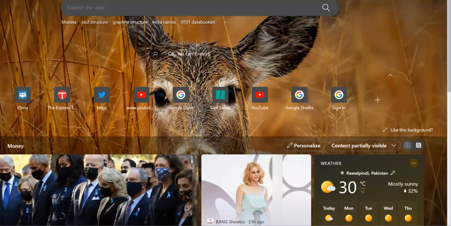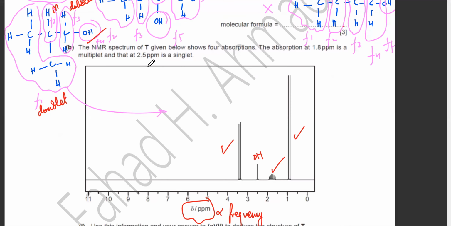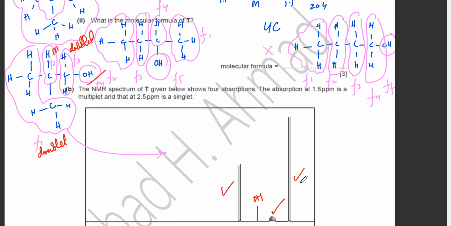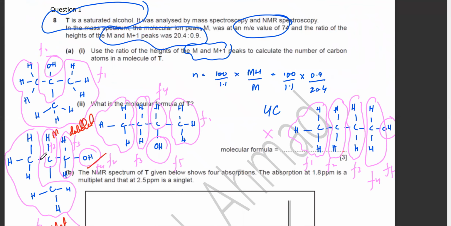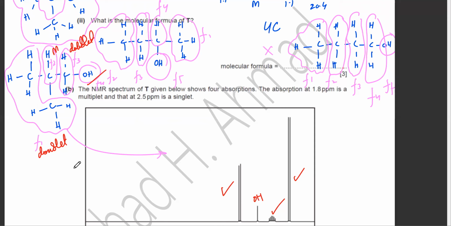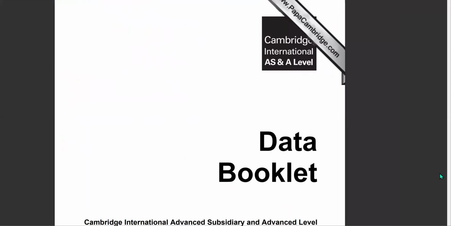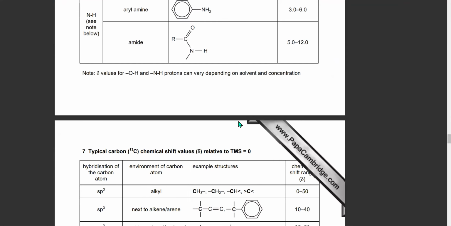In the data booklet, you're given NMR spectrum. Now remember, this would not be that useful. If you want to figure out the answer, it's way better to look at the number of chemical environments, look at the splitting pattern and draw as many isomers as you can. You'll be able to figure out the structure without opening the data booklet. But sometimes you would need to open the data booklet. There are going to be questions which can't be solved without the data booklet.